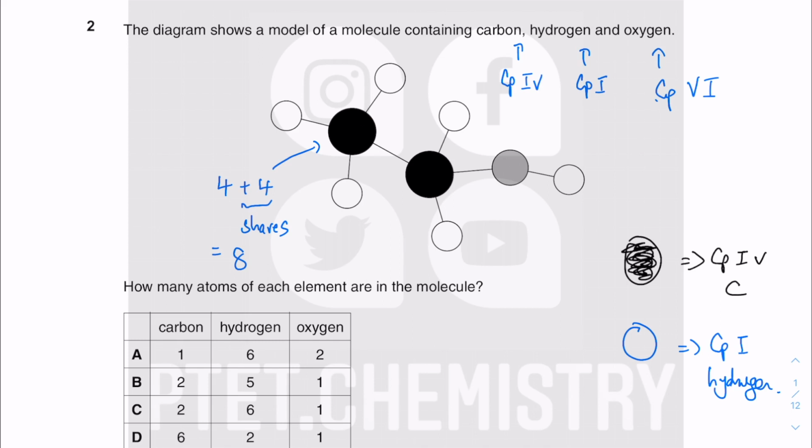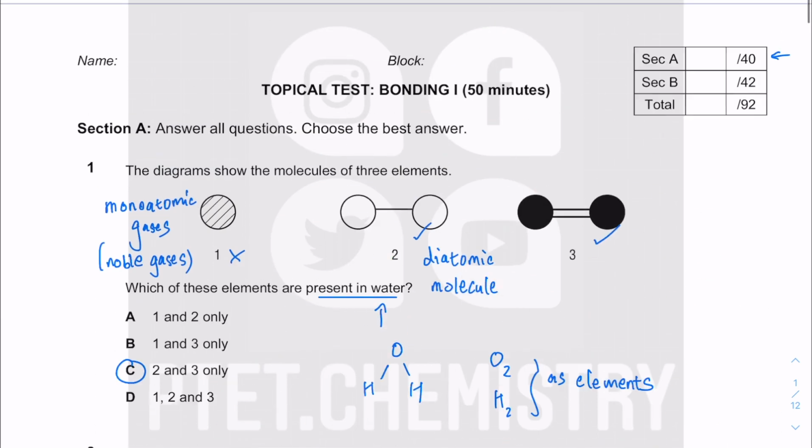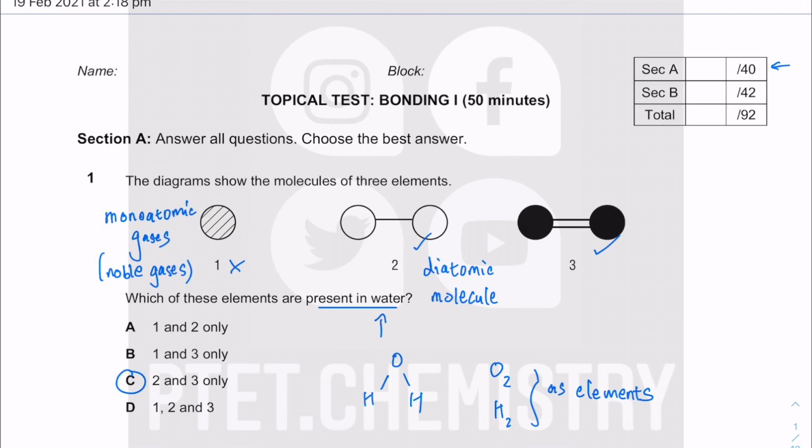Alright, so hydrogen forms a single covalent bond with another non-metal. So that must be hydrogen, and the other one is oxygen. So this one must be oxygen. And oxygen is group 6. Group 6 means it will form 2 covalent bonds. So group 6 has 6 outer shell electrons, and shares 2 of the electrons. It managed to get another 2 by sharing from another atom. So 6 electrons that belong to you, plus 2 more electrons that you share from the other neighboring non-metal, give you a fully filled outer shell.